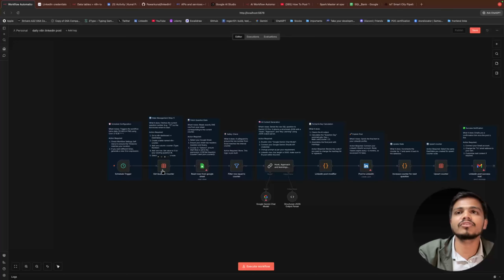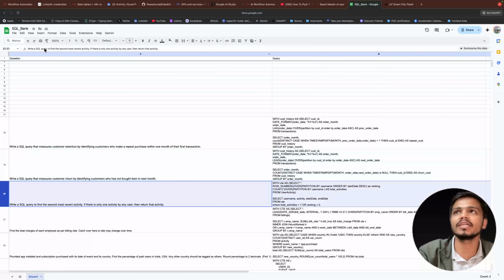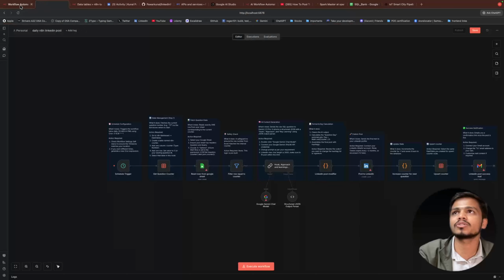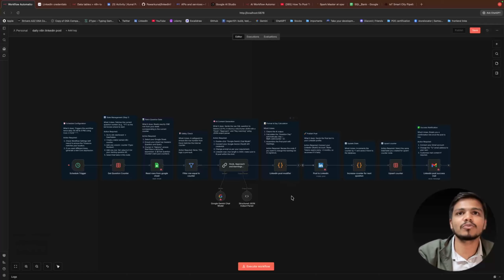So if today is question number 12, or whatever it is, 19, 20, this workflow will go here and find that question number, take the question and solution for that, and filter out today's question. And this is the main part, where AI will refresh it and create the whole post. I will share it in brief detail. Then this is the LinkedIn post modifier. It will create that entire post; spacing, paragraphs, everything will be managed here.